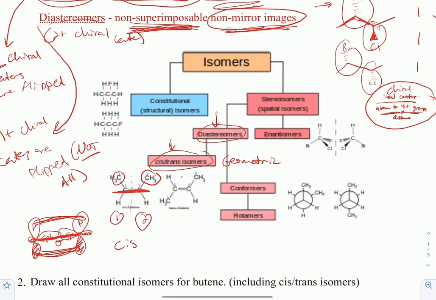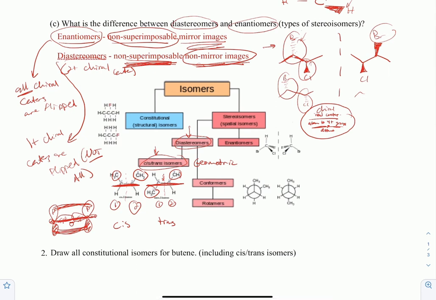If they are on opposite sides, if I cut it perpendicularly first, label side 1, side 2, here's my big group here, here's my big group here, and then look across the double bond, notice that they're on opposite sides of each other, so I say trans. And so we have to designate between these. Why? Because they are locked in these positions because of the double bond. If these had been single bonds, these would be the same molecule, but because they are locked in place, they by default end up being different and have different properties.